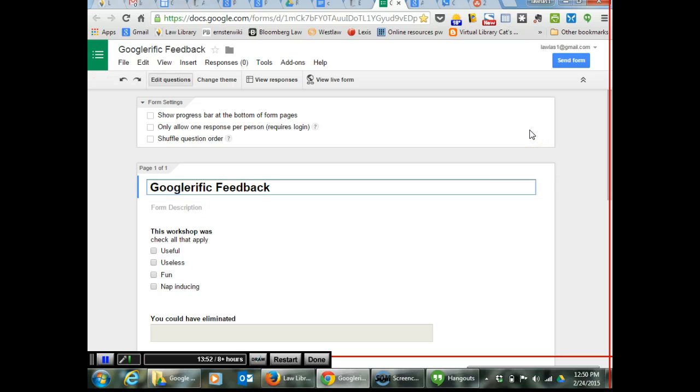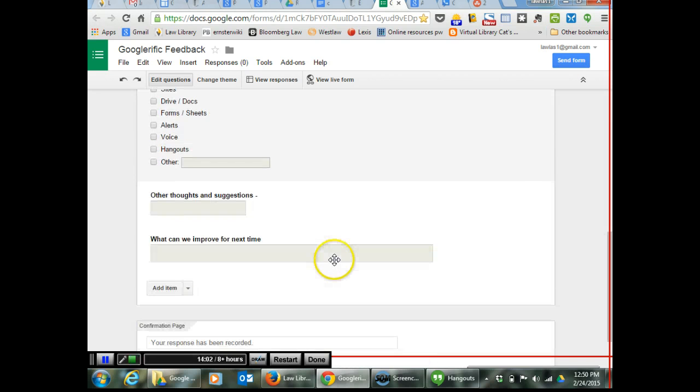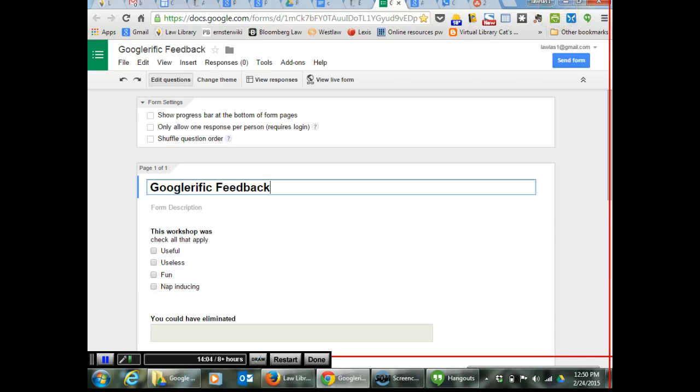So on the back end, I went into Google Forms and I created these form settings and I put in my description. And again, this is actually really easy to use. This is much nicer than using the Google Sites we talked about earlier. So this took me no time at all to put together.